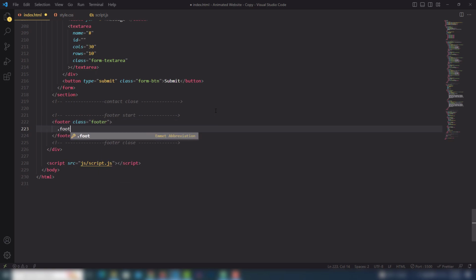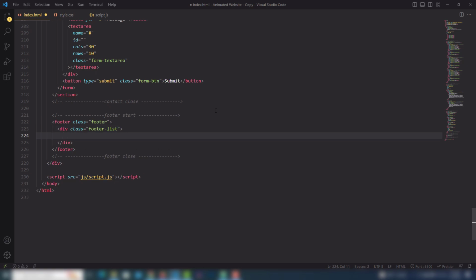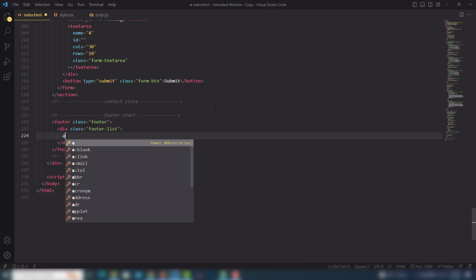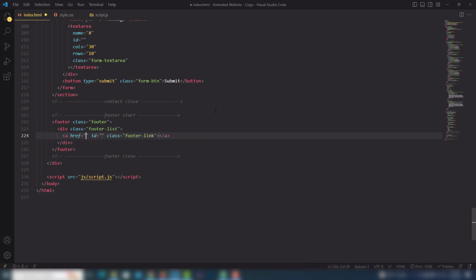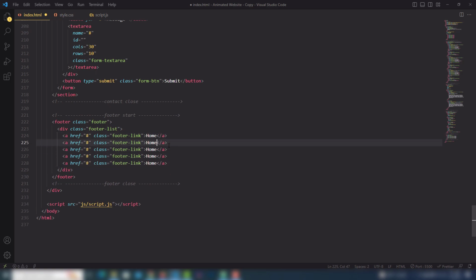Inside that I'm going to add the navbar footer list, and I'm going to add an anchor link, anchor dot footer link, like that. Class, and I'll leave it, and home.